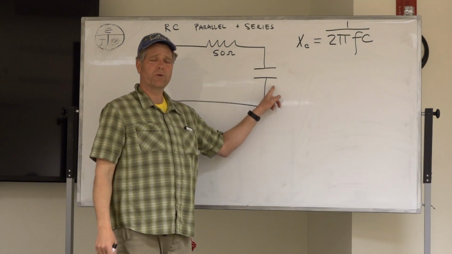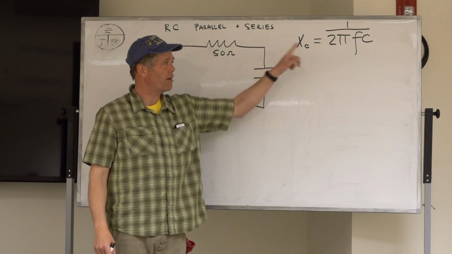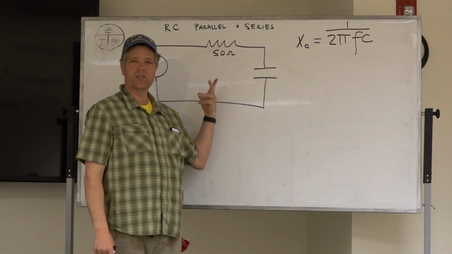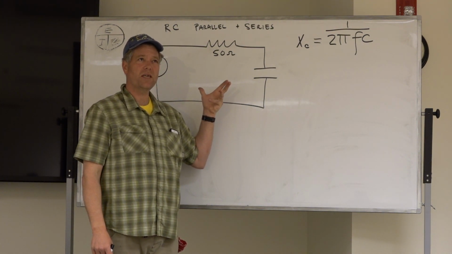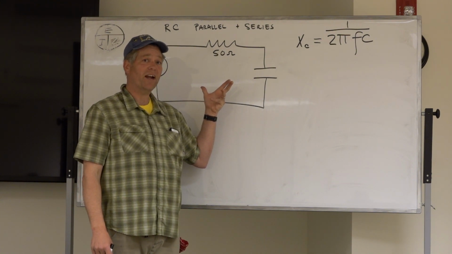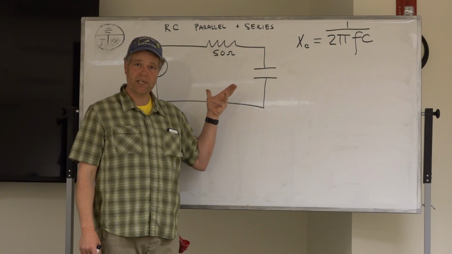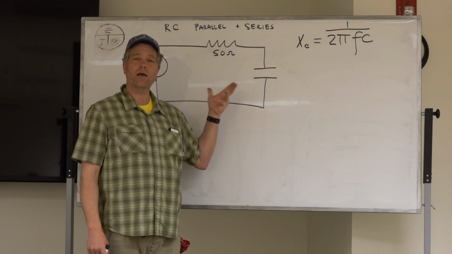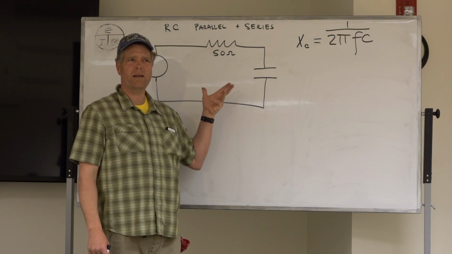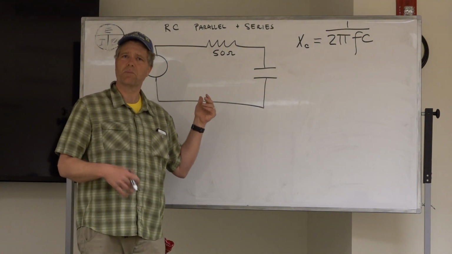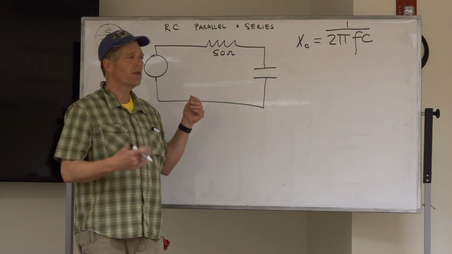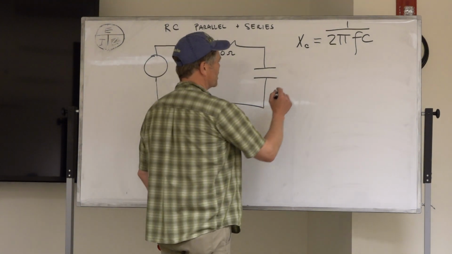I know that when we're dealing with capacitors, because of how this formula works, to get a number that's going to be a decent workable number for me, I'm actually going to be in the microfarads. So we're no longer in henrys, because henry is inductance. We're in a unit called farad, named for Michael Faraday. You can read all about Michael Faraday. One of the videos, the British woman that does the videos that I've put up, talks about Faraday a little bit. We're going to give this capacitor a value.